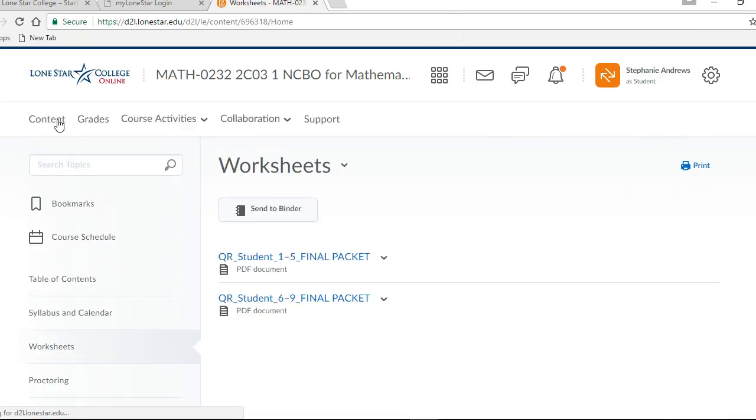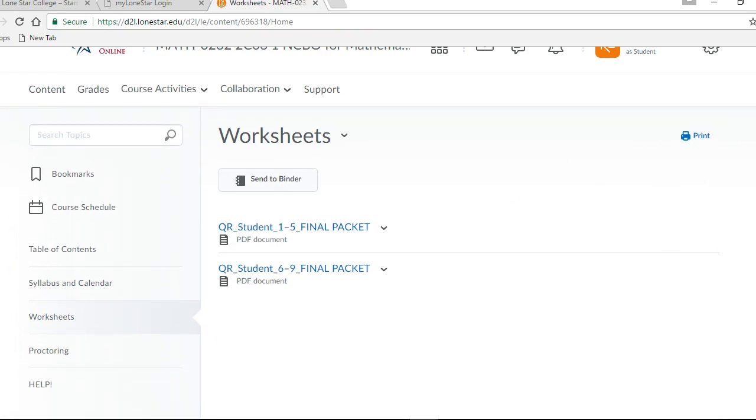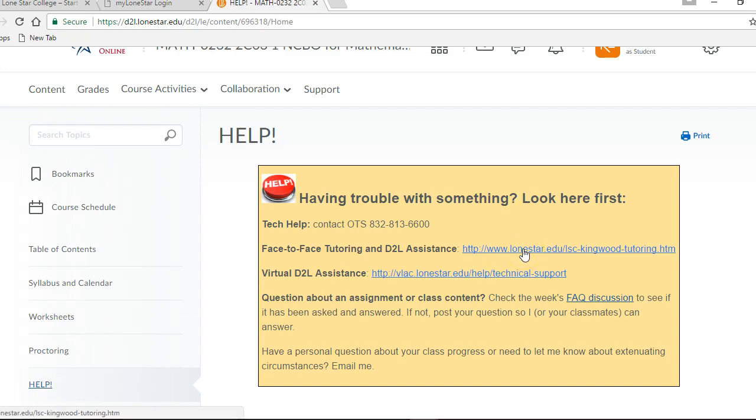So I'm going back to Content. You see the worksheets where we just were, and I have posted up through lesson 9. I'll get the others up later. And then this is going to be some information on proctoring, and then down here at the bottom is a help button if you're having trouble with some of the D2L, and I'll go ahead and click on it. If you're having trouble, here is a place to go to get some help or some ideas of help. Grades, that's where I'll post your grades, including I'll be grading how much you log in, whether you turn in the worksheets, and when you turn in the worksheets, on time is the choice.